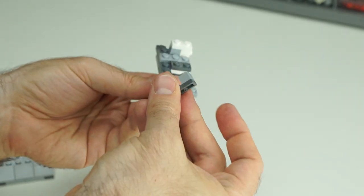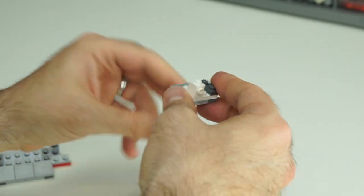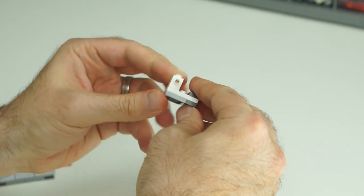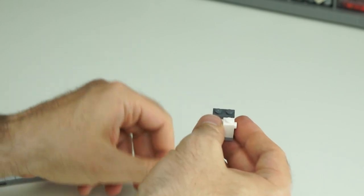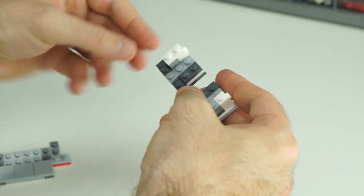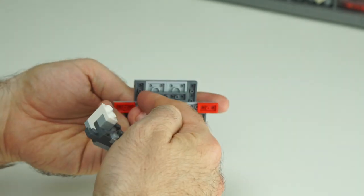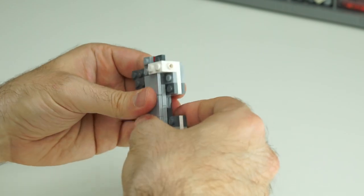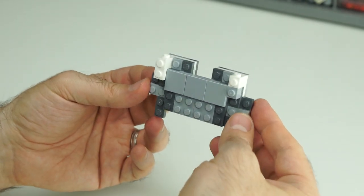So this is a 1x2 with two 1x1s, a 1x3 plate on top. And then this is a 2x3 plate. It has another 2x3 plate in white across the top. That has two 1x2 plates on this side and a 1x1 brick with side stud here. And this should be a mirror image on the other side. Okay. And then, let's see if I can remember properly. Then these two segments will come together. The 1x4 plate here will go into the space for the 1x4 here. So looks like this.